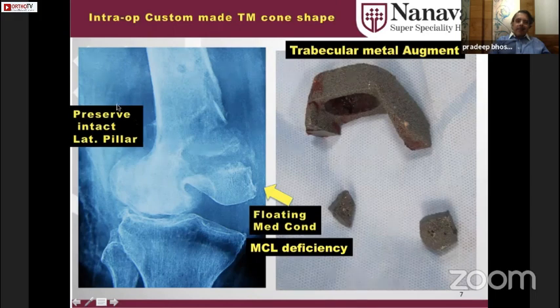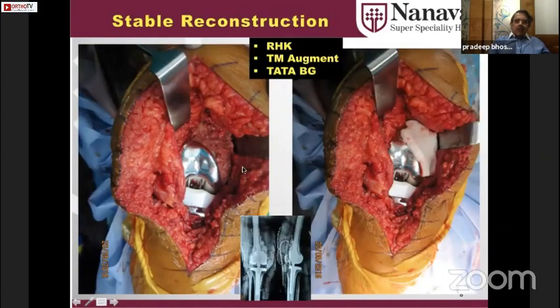One very important principle is to preserve intact bone, whatever possible, and reconstruct with a stable reconstruct, so that the patient is allowed to bear weight and mobilize immediately. That is the most important principle of reconstruction, apart from biological. So we use a rotating hinge. We use Tata bone graft. We almost use 4 heads of pure cancellous and covered with a gel form. And intra-op stability is very important.